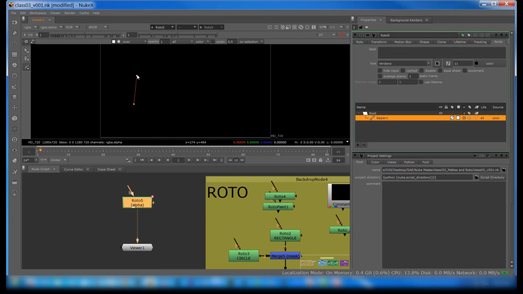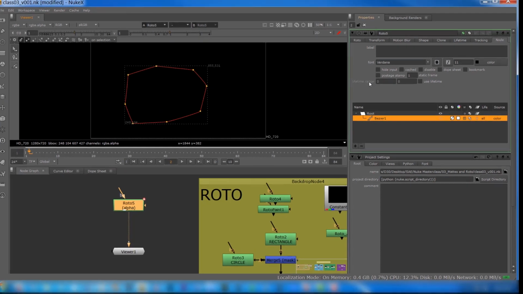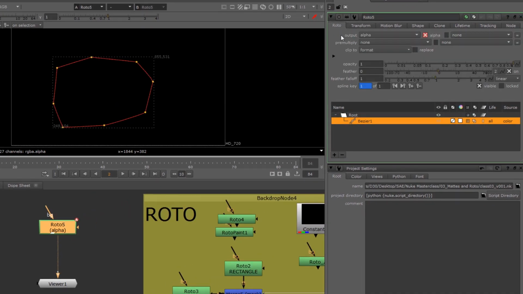So Bezier is nothing more than just click and draw, and you cycle back to the very first point to close the curve. If you don't want to close the curve, then you press escape, which I think is a bad idea. Now right off the bat, as soon as you create this in the property bin, if I go into the Roto node, you can see, first things first, we do not have any fill, simply because we're drawing into the alpha. I can just switch to RGB or RGBA.